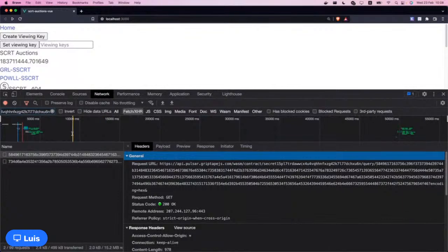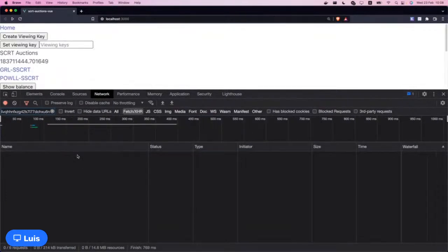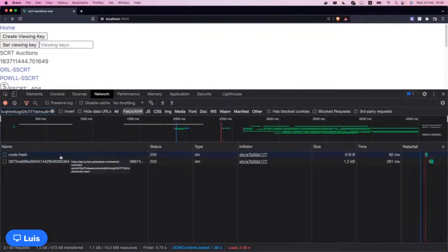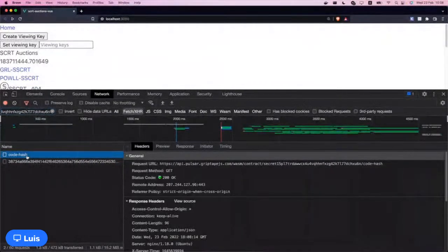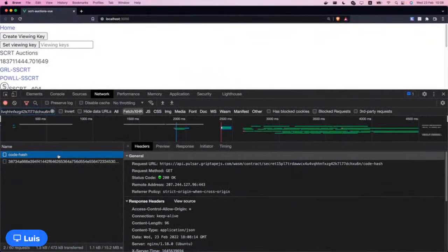We should probably, Luis, you should probably do it for the tokens, right? Because they're all the same, and so you can do it in one. Oh, there we go. So as you can see, when I remove the code hash first, and this is not something specifically to Griptape, but there's a code hash call that is being done.